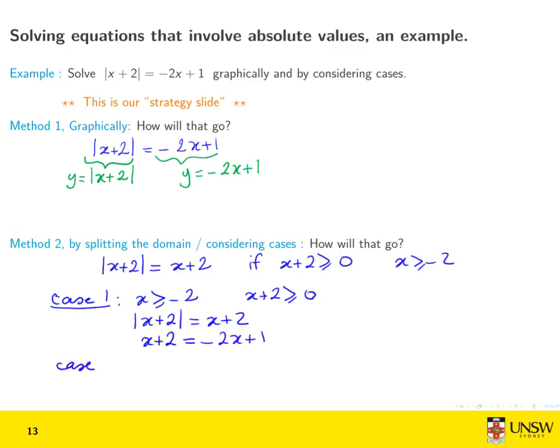Our second case will correspond to the case when whatever is inside the absolute value is negative, because again, when that's the case, we know what to do. So case number 2, it's when x plus 2 is negative, so really when x is less than negative 2. And in that case, the absolute value of x plus 2, being the absolute value of a negative number, is just obtained by putting a negative sign in front of that. Again, we substitute this in the original equation, and we're left with an equation which doesn't have an absolute value. Let's do it.